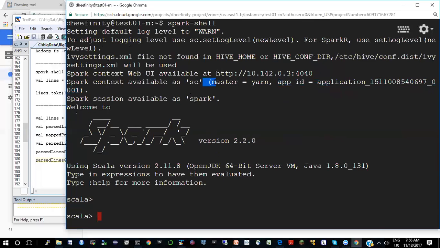So that's what this is about. You basically have an interactive shell here, like how you have a Python interpreter shell. This is also a Spark Scala REPL. REPL is just that interactive shell, and it has Spark context included in the stack, and you will be able to interact with the cluster.